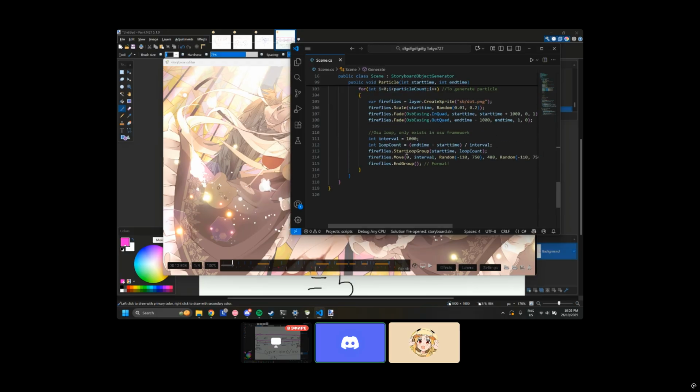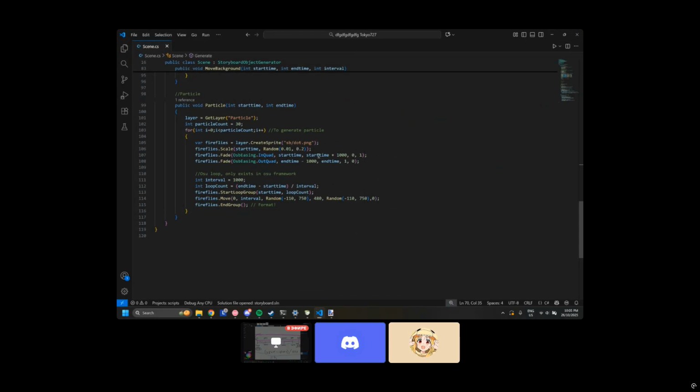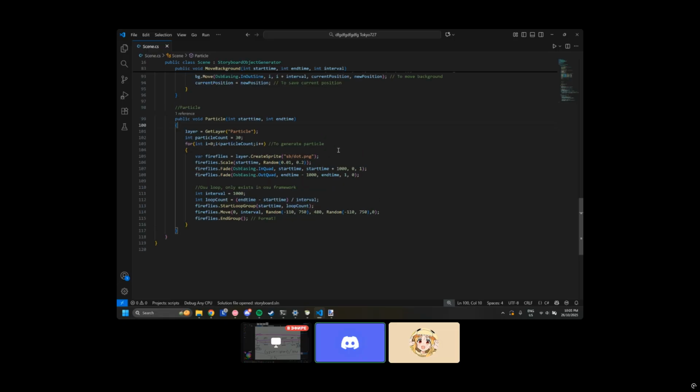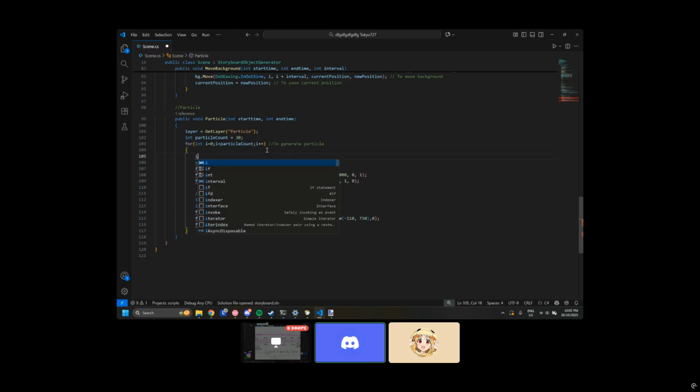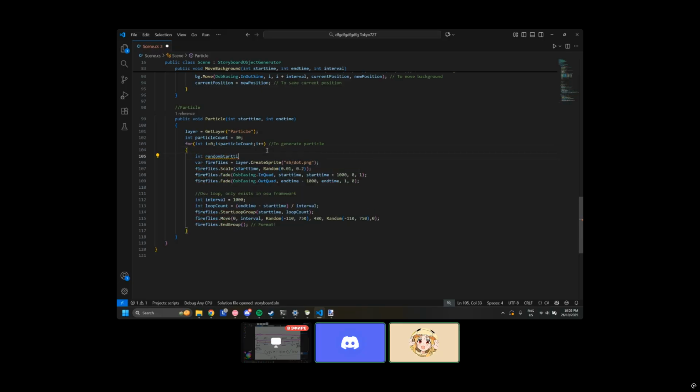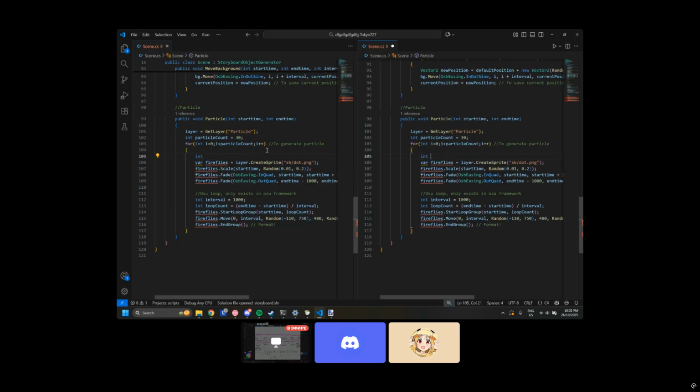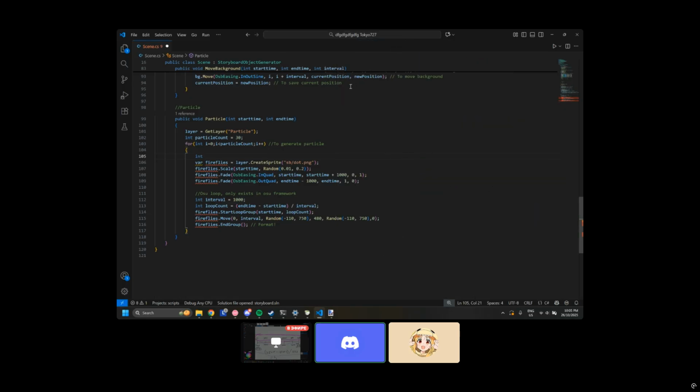So to fix that, we can write in random start time equals start time plus interval random 0 to interval.